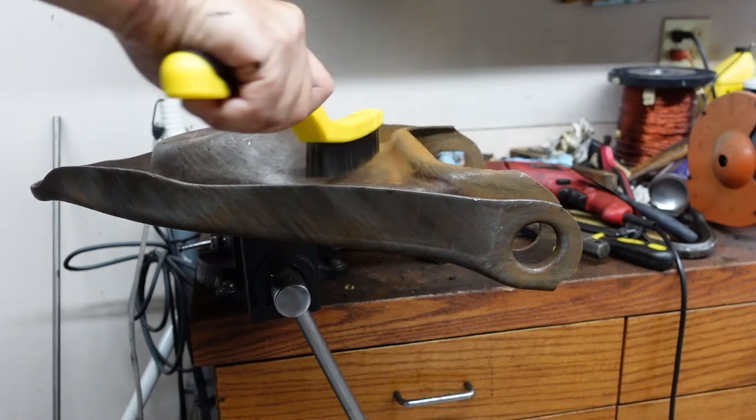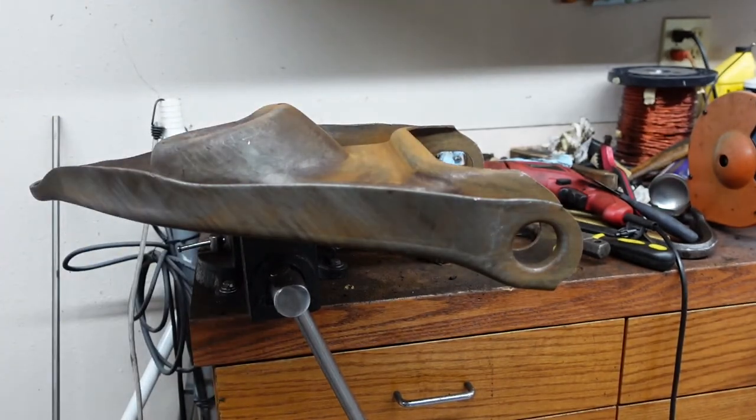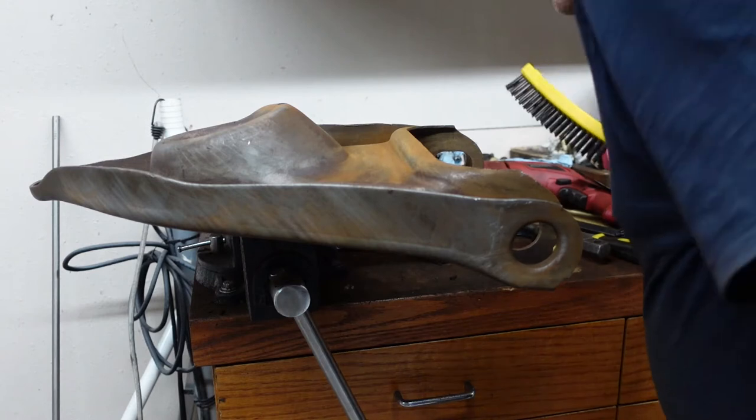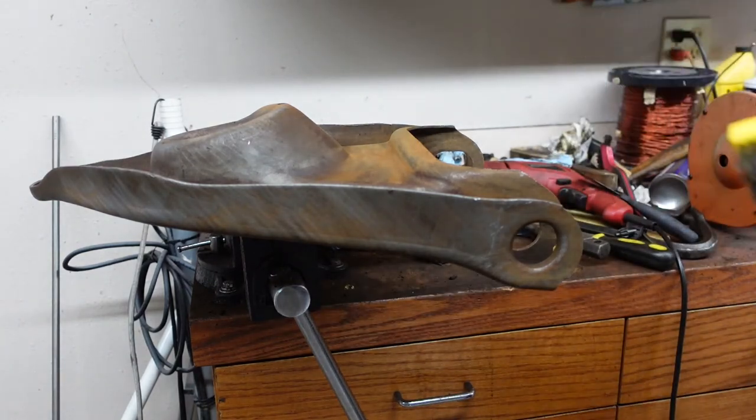And then it just keeps getting surface rust because I keep leaving it for a couple of hours. So I'm gonna get it all wiped down, and then we'll get this thing sealed or primed and painted. And we should be good.